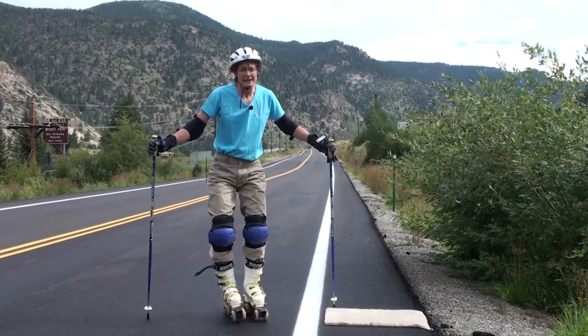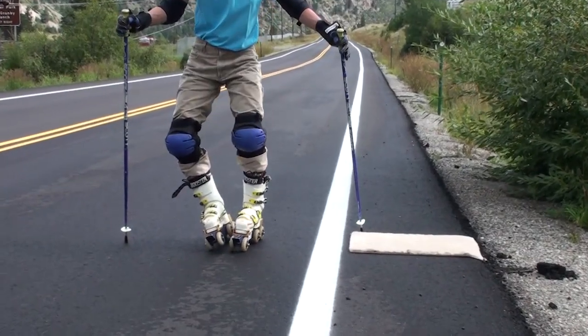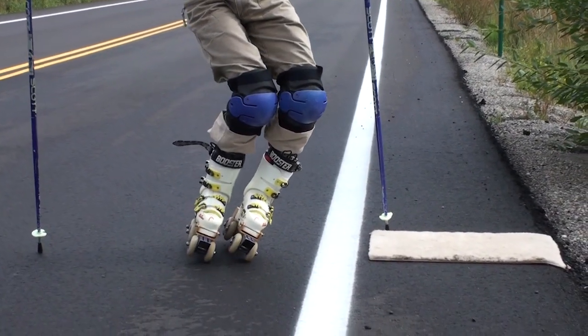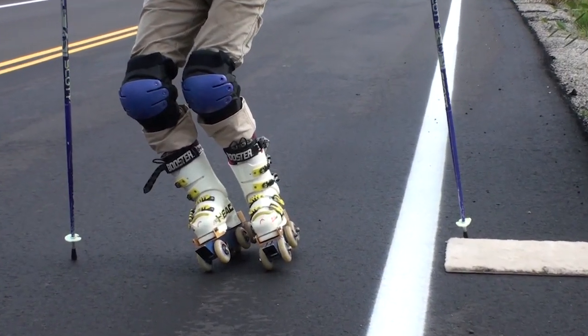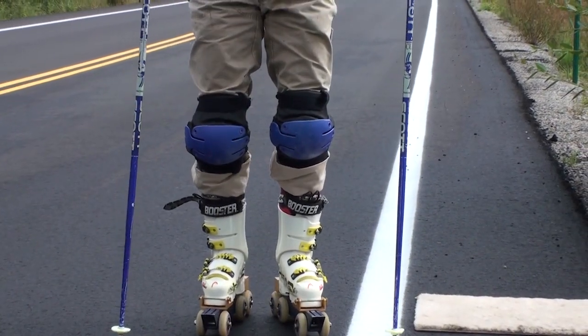Try that again. Step and tip, tip and step, tipping, tipping, tipping. Little toe edge, tip and step, tipping, tipping, tipping. When you can do that here, we are ready to try it with some rolling.